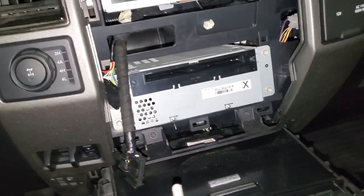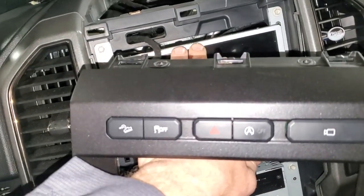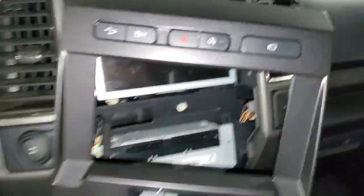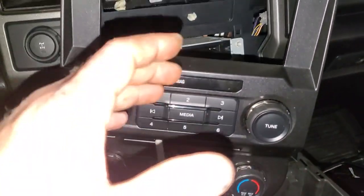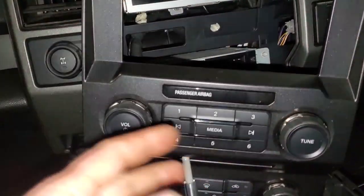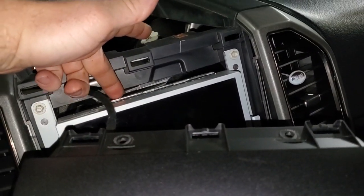I got my two 7mils in. Now I'm going to drop this front control interface module down. This is a front control interface module, and this is a front display interface module. Behind it is your accessory protocol interface module. This piece goes into this housing, so a lot of people get that confused. This is your HVAC control head — or some people call it a front control interface module. Different manufacturers call it different things, but just know this is your front display interface module and this is your accessory protocol interface module.